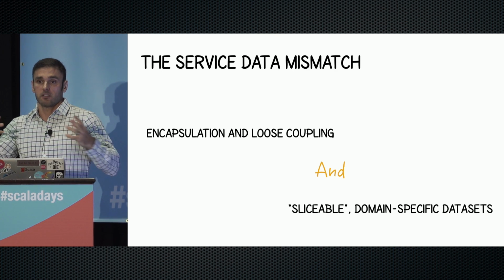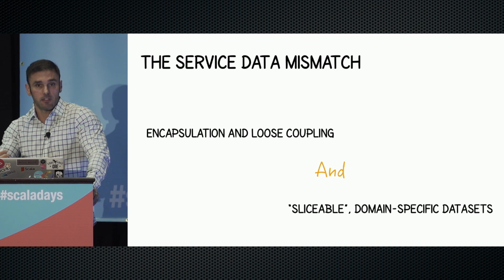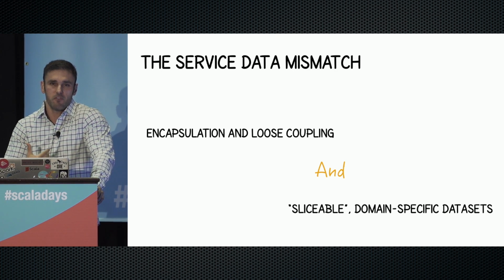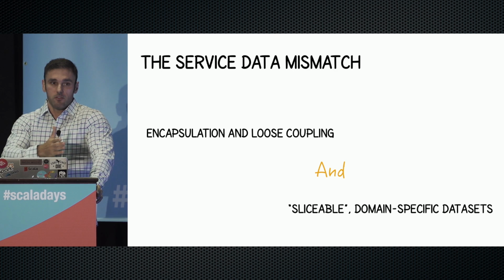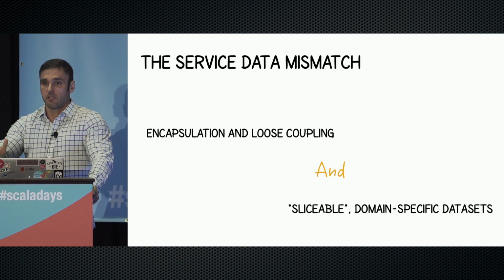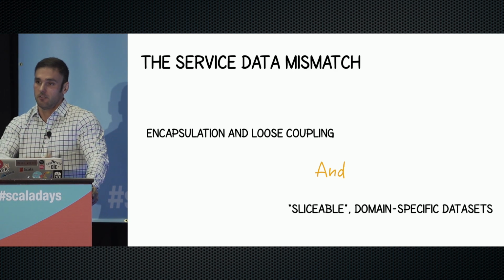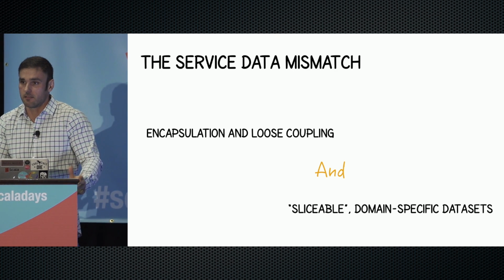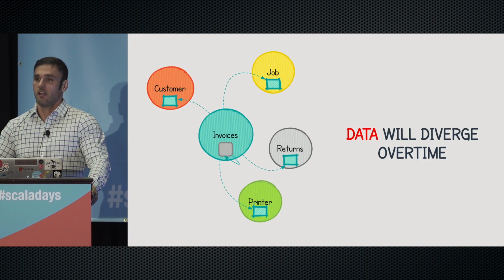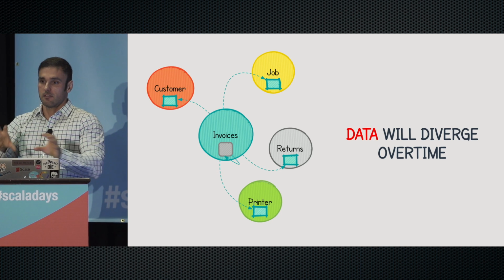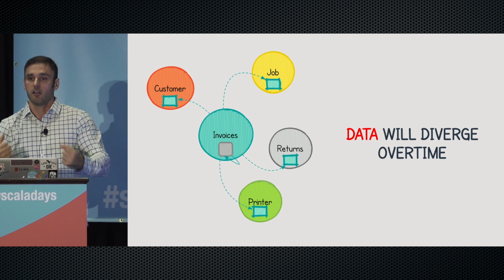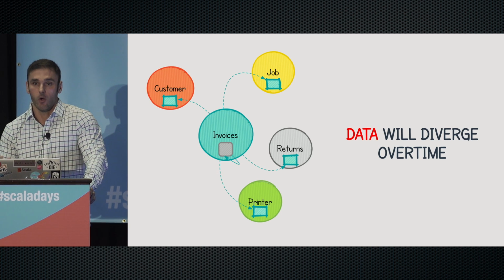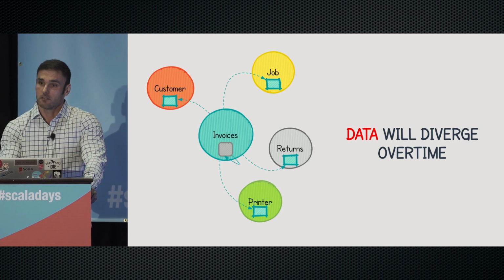They want a much richer data set that they can relate to, that they can navigate, that makes sense to them. And as a service provider, it's extremely hard to fulfill the data requirements for all the services that depend on you. So you end up with a generic layer of data that you think everybody's going to need, but then something like this happens. All the other services that depend on you create their own copies of your data. Because of this, they get out of sync, and over time, data will diverge.